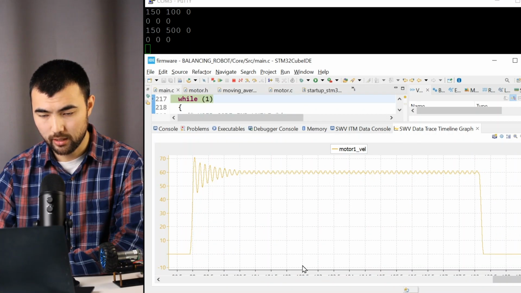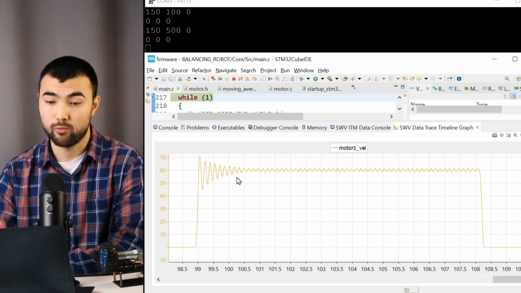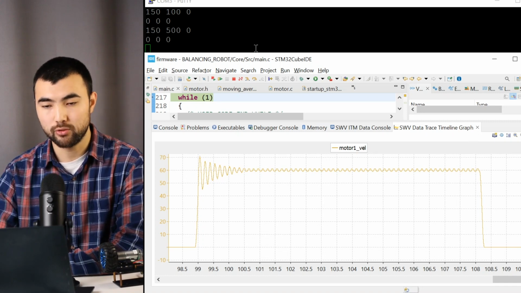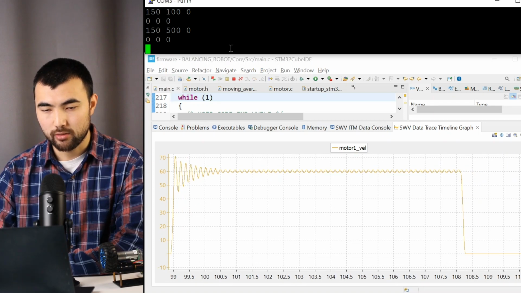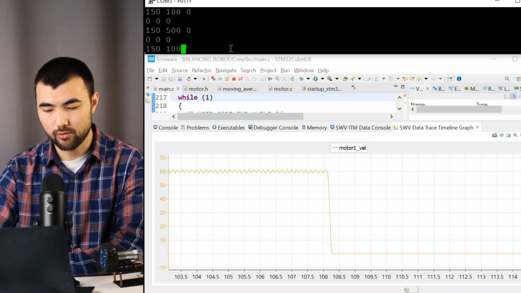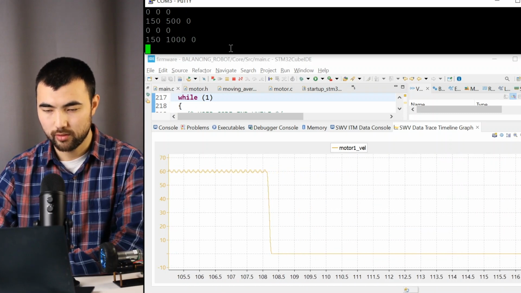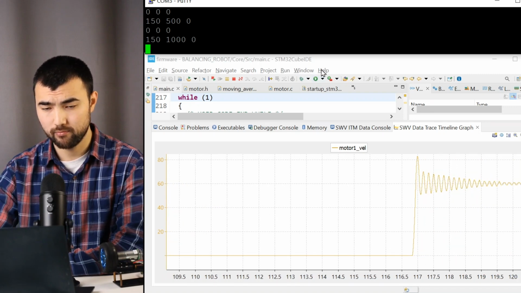I would say in just 1 second we reached the reference value, which is not a bad result. Let's run this code and increase further, let's set 1000, 0, and run this code. We get this response.